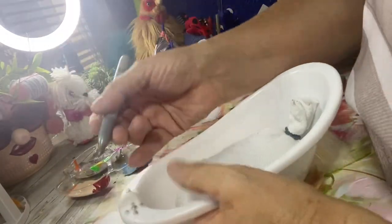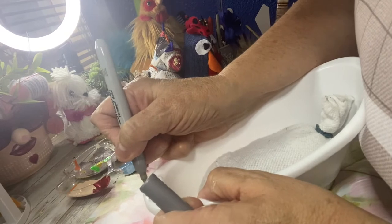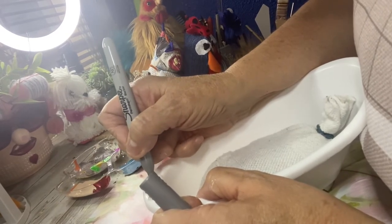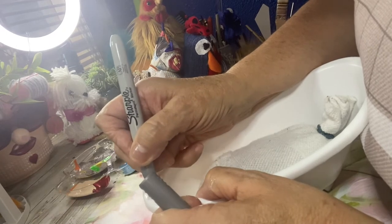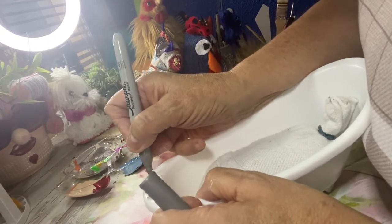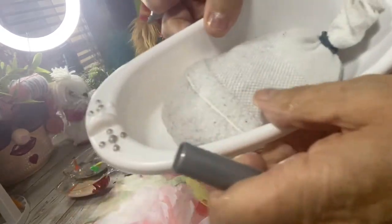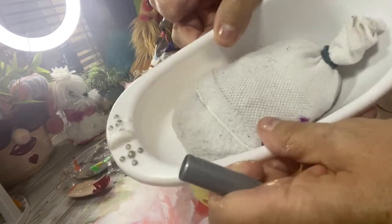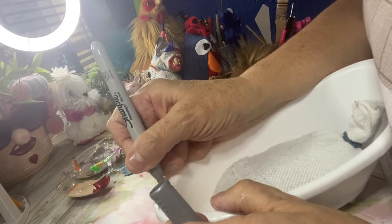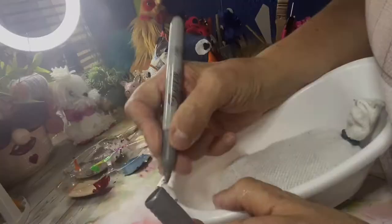I did have another very good idea. I have a permanent Sharpie. It's a silver. And I thought I would paint these, the faucets, see how that is? I'm just using a Sharpie to do this.